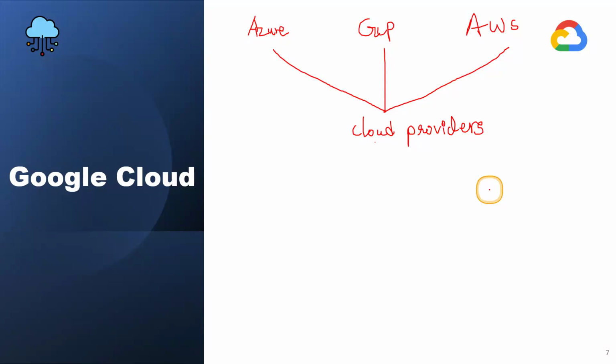What do they provide you, guys? The name itself is saying it: cloud providers.